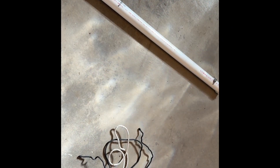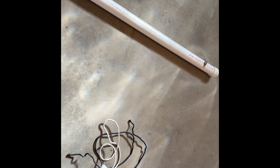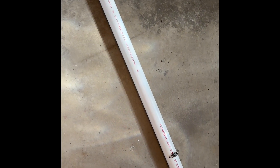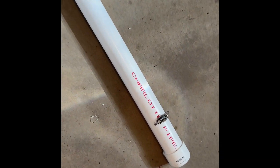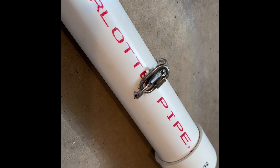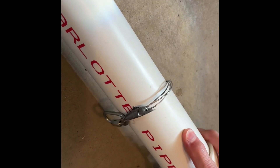Here you can see the typical flagpole that we use. It's made a little nicer — this is a two-inch piece of PVC, two inches wide. Holes were cut in it where the top and the bottom of the flag go, on the front of the tube and on the back.